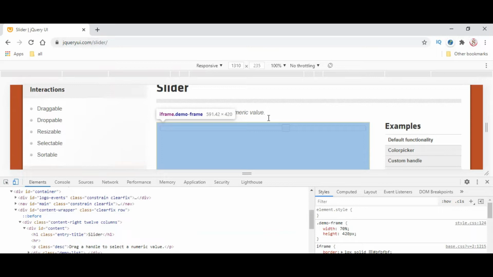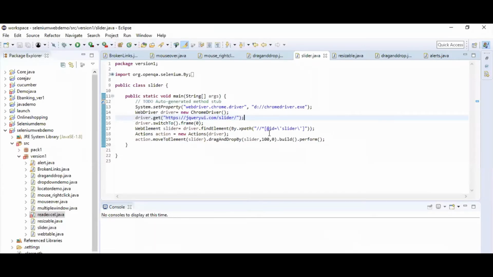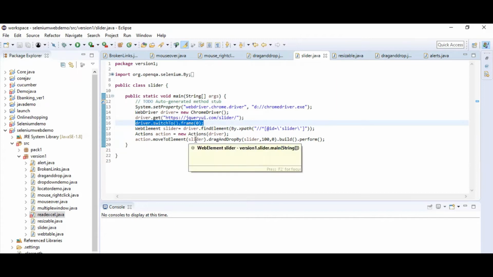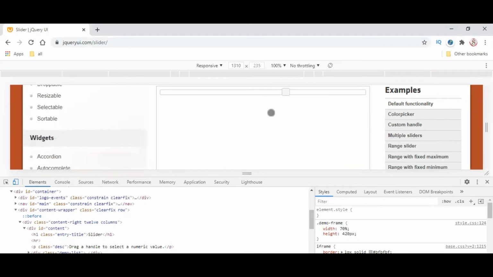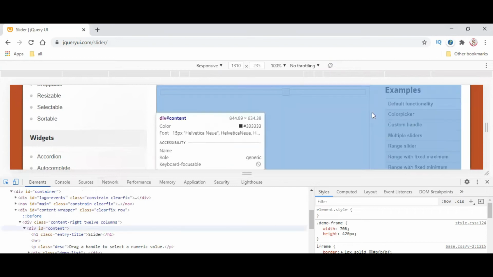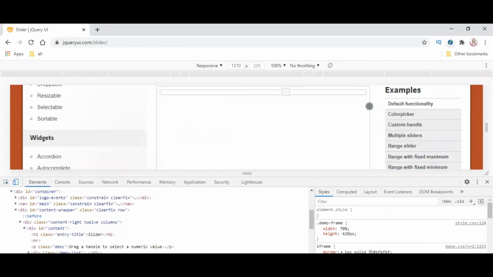We need to switch to that frame first, then only can you perform the action. We have already learned frames separately. Wherever there is a frame, this is the whole website, and inside this part alone is inside a frame. So we first switch over to this frame, then only we access this element.